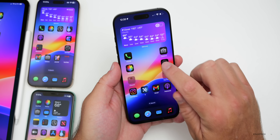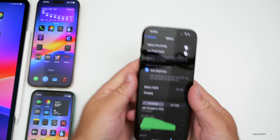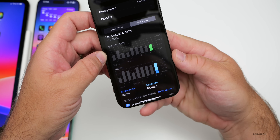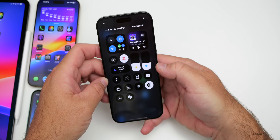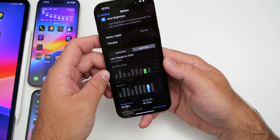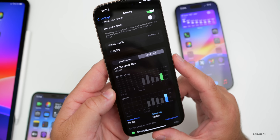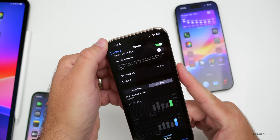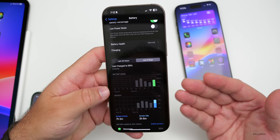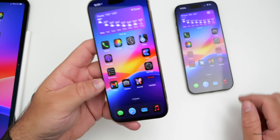For battery life on iOS 18.1 beta 5, I'm at 13 cycles with 100% battery health. Over the last 10 days I'm averaging about 3 hours 1 minute of screen-on time and 6 hours 46 minutes of screen-idle time — okay but not phenomenal. For iOS 18.0.1, a viewer on iPhone 15 Pro Max got 7 hours 2 minutes of screen-on time, typically reaching 8-9 hours — doing quite well.